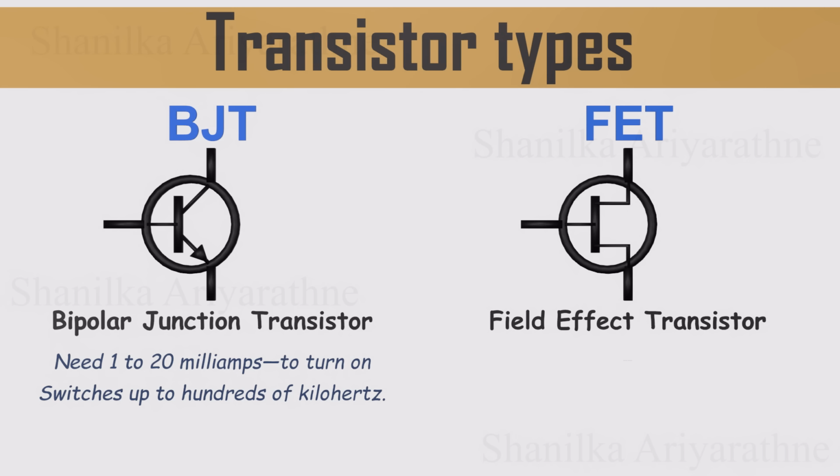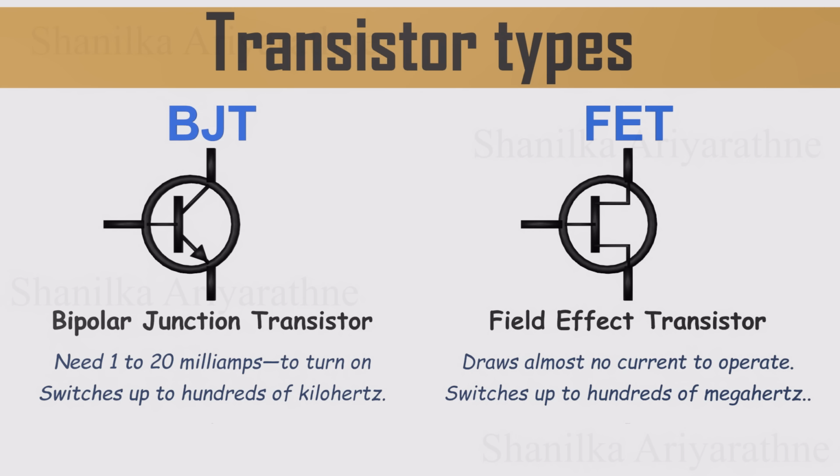FET stands for field effect transistor. These are a bit different. They're controlled by voltage rather than current. That means they draw almost no input current at all, which makes them much more efficient. As a result, FETs can switch way faster, often in the tens or even hundreds of megahertz.